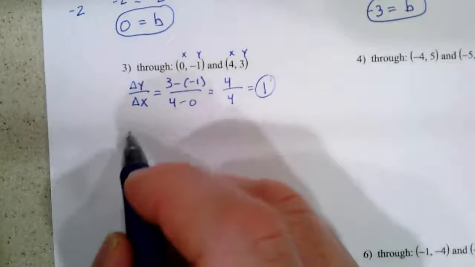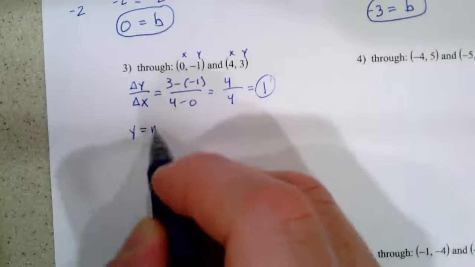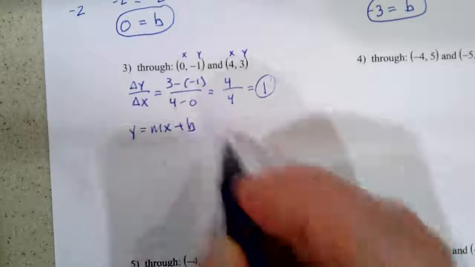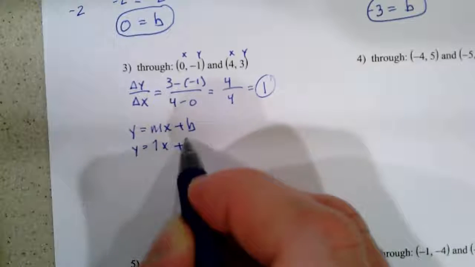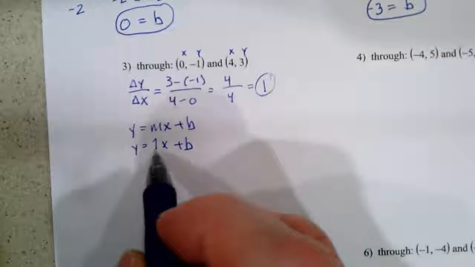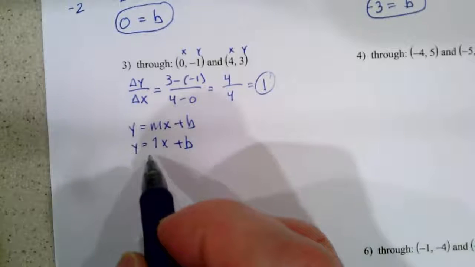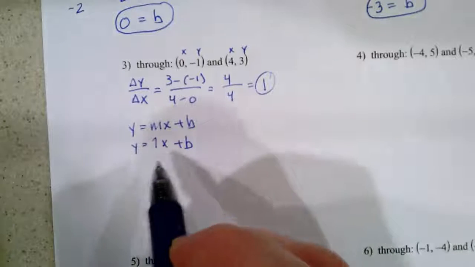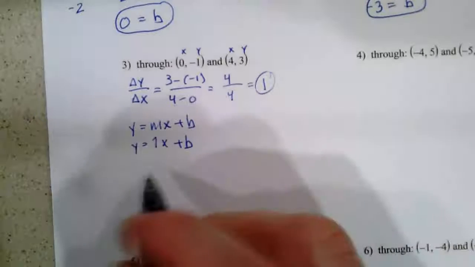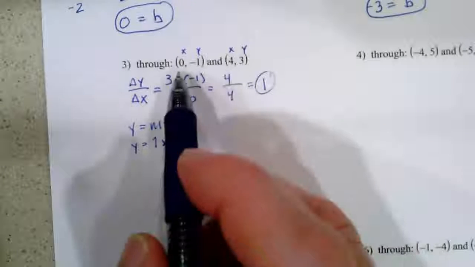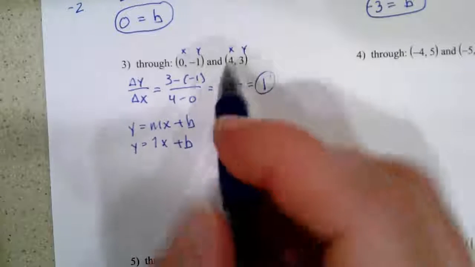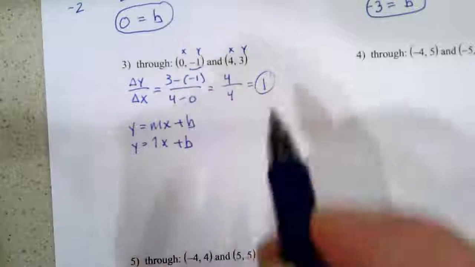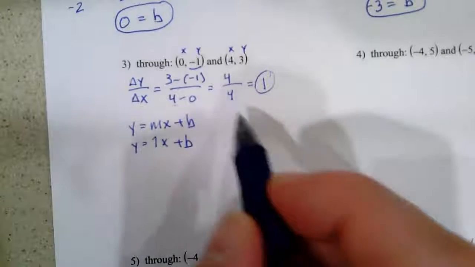So now we have our equation, y equals mx plus b. Our slope is 1, so I'll replace the m with the 1, x plus b. And of course, I've written that in there, but that's not really necessary. If you have a 1x, you just write it as x. Now pick one of our 2 points. Again, the easy point would be 0, negative 1. I'm going to pick the more difficult one just to show you that we're still going to end up with negative 1 as our y-intercept.